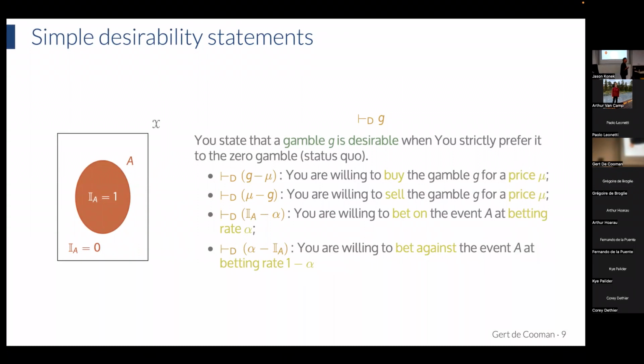Are those two things mutually exclusive? Yes. No. I'll come back to that later. These are possible things that you could do for some mu. So you could have this one for some certain value of mu, and then for another value, call it mu prime, you could have the other. Well, of course, if you have the same mu here, then you can't have both, because the sum is 0. Okay, that's what you meant probably. Yeah, you can't have both together, because the sum is 0 and 0 can't be strictly desirable.